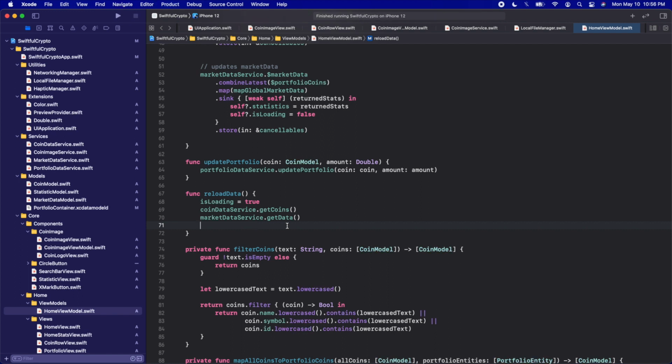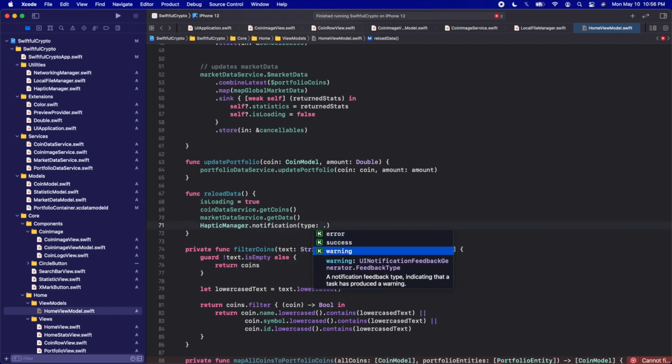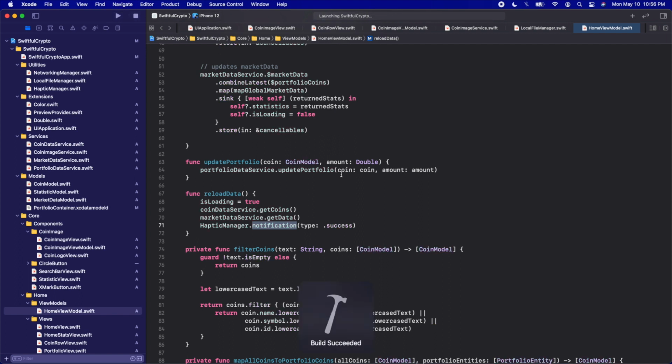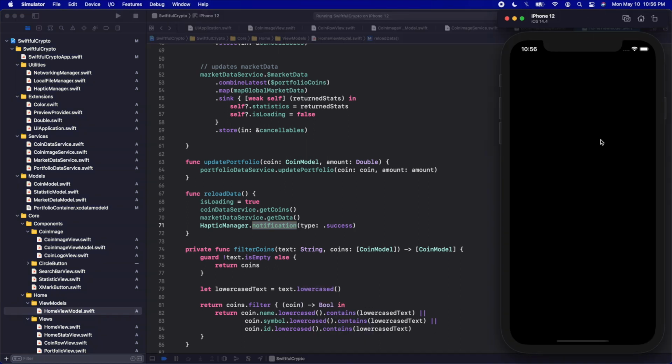And in here, let's just call HapticManager.notification, and let's pass it in as success. All right. So now when we call reload data, this should create a haptic notification, and that should vibrate the device. So let's build it and run it to the simulator quick, and let's just make sure that the reload is working.